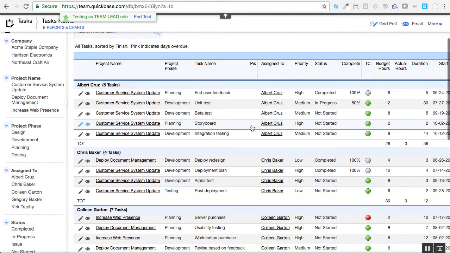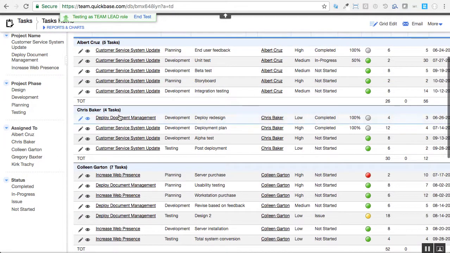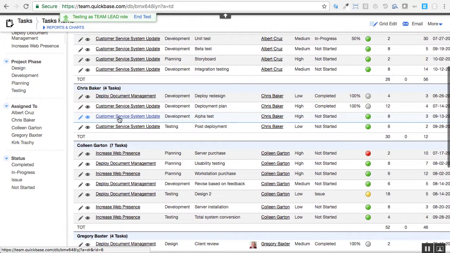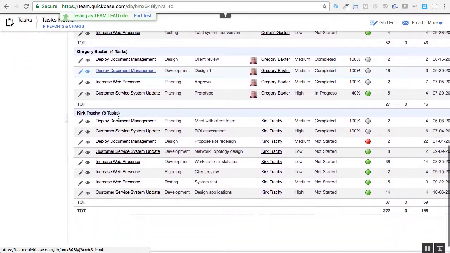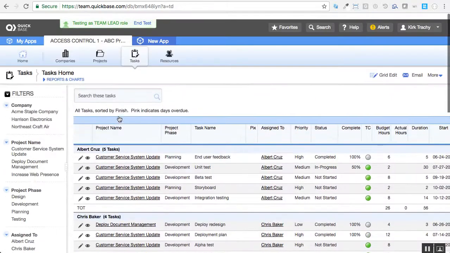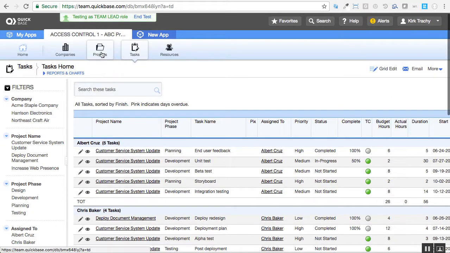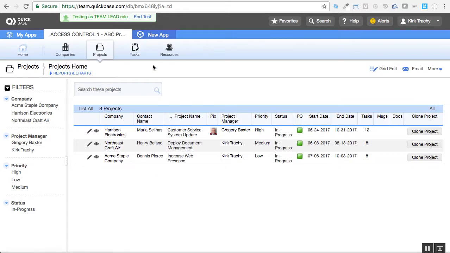Now we're seeing Albert Cruz because the actual manager or team lead of the manager up there is me. And if I click on that, one of those will be there. The same thing with these that are Chris Baker's, Colleen's, but we're really controlling access to only the ones where the project manager is either me or I'm the team lead managing that project manager.